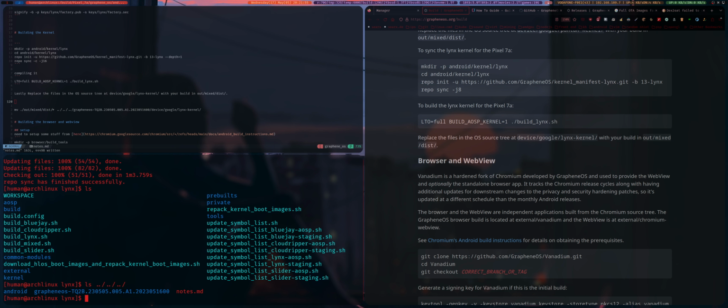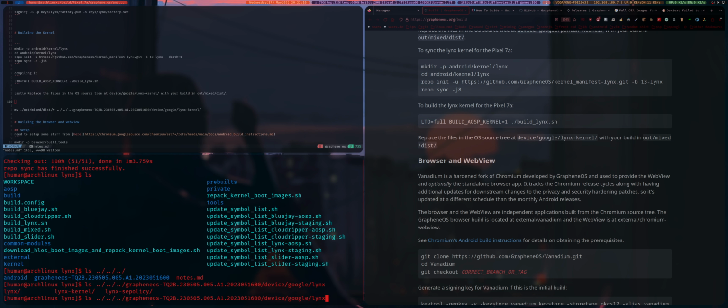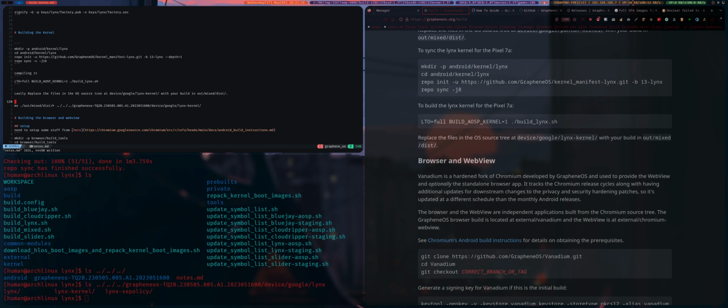So we will be able to move it into GrapheneOS, and then devices, then Google, then Linux kernel. Right? Yeah, Linux kernel. Very cool. So yeah, I got the path correct there. So that's good.